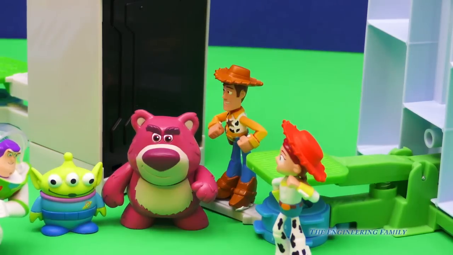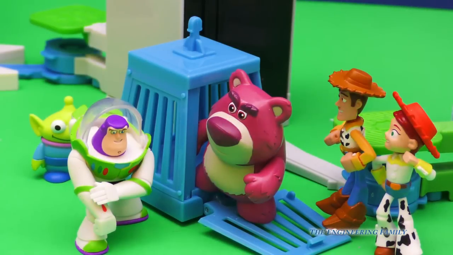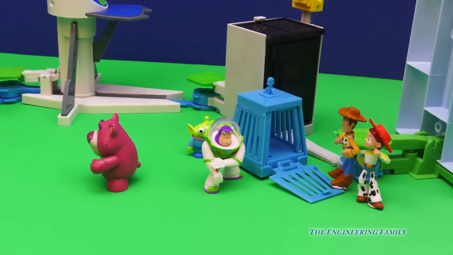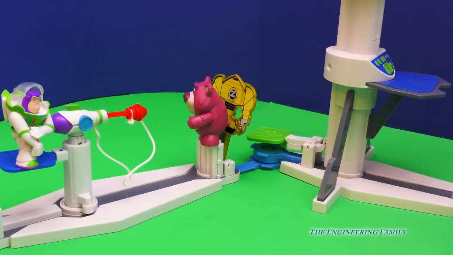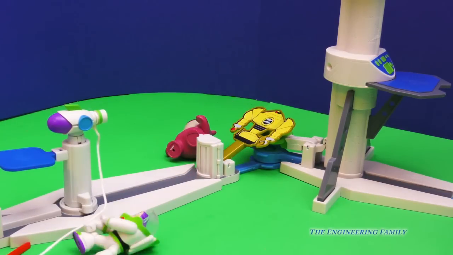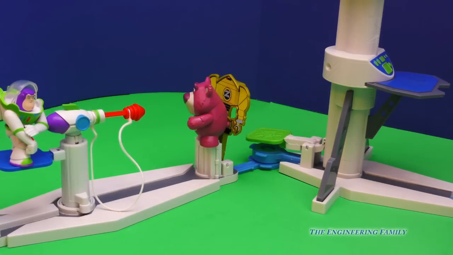Sorry, Lotso, Buzz and the crew aren't gonna let you take the alien from Pizza Planet. No way! You've been captured! Maybe it's your turn to go inside the little jail so you can be cramped up just like the Pizza Planet guy was. Right? Oh no, Lotso's trying to get away! Buzz will stop him! Lotso just jumped up on the training center! Buzz is gonna shoot him with a stun gun! He got him! Alright, Buzz! Let's see that in slow motion.